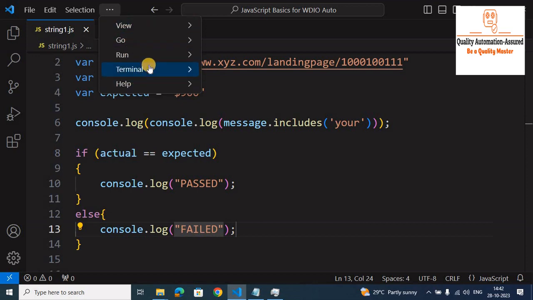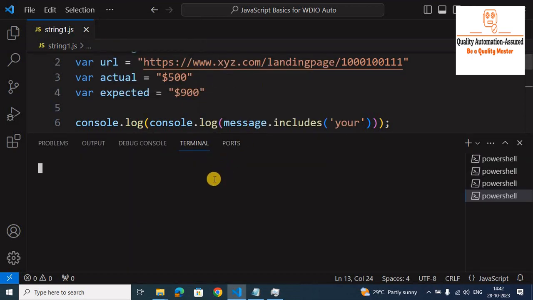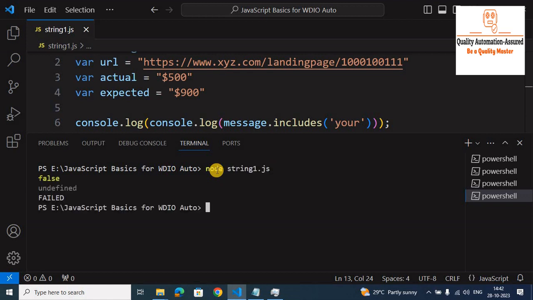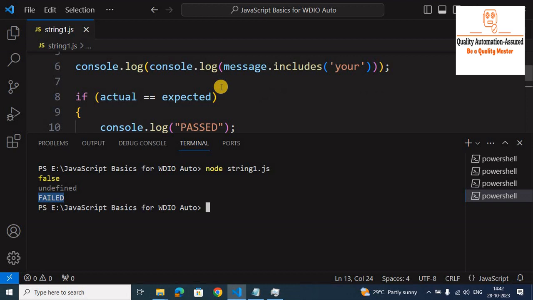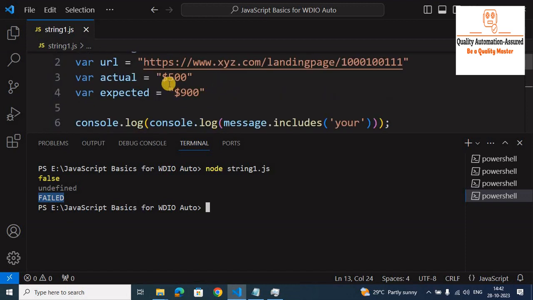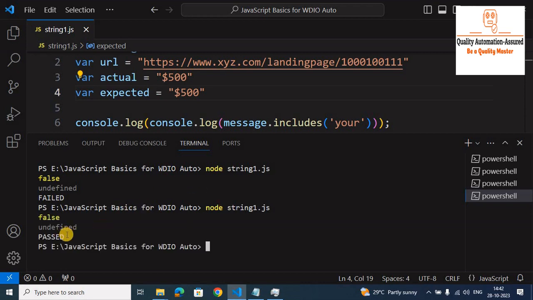Run this. It is failed. It is because here the two strings are not equal. Now let me rewrite this and check. Let me rerun it once again. Here you can see the test case has passed.